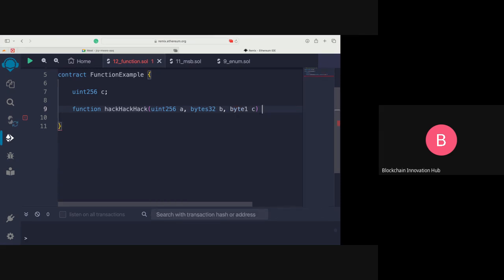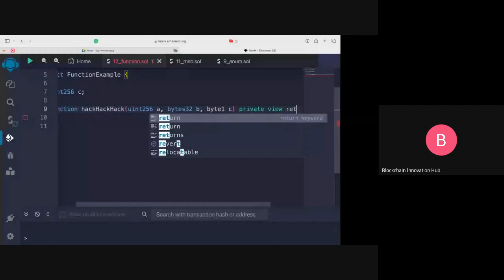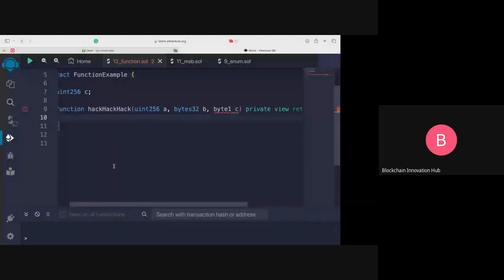Let it be private. So can someone describe this function?